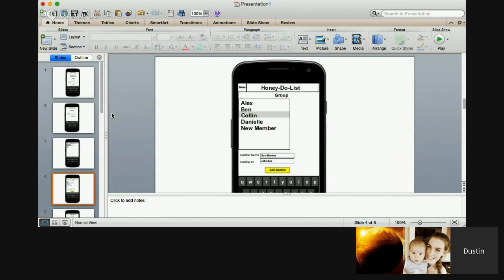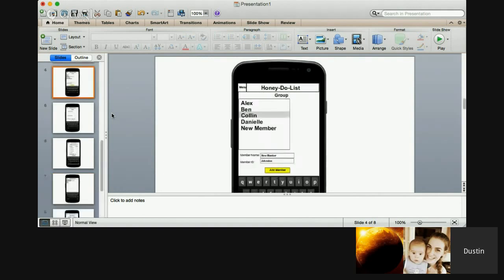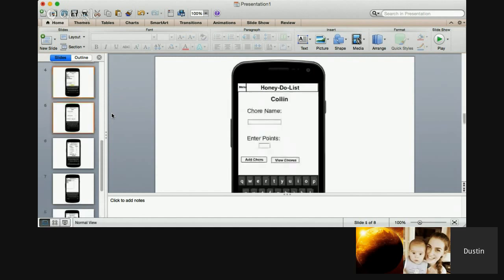So on this screen, you'd either click on the person that you'd want to go to, or you could add a new member right on the same page. You just type them, and then they would repopulate into that list. Say you clicked on the person Colin, it could take you to a page where you'd add the chore name and the points like you had.